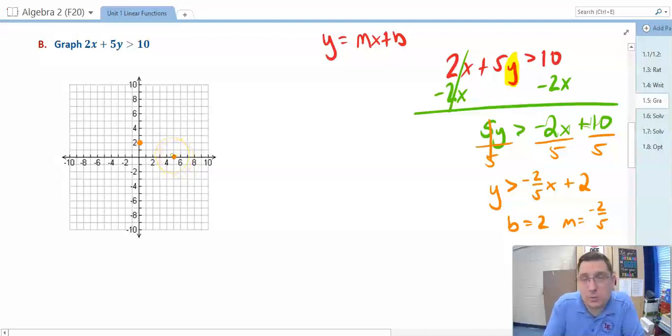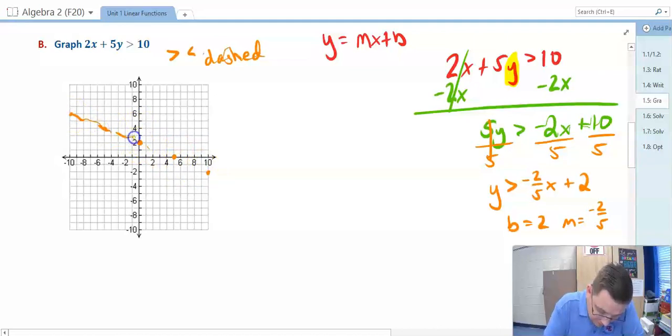Now, remember in the previous problem we said that if there was any type of equal to, we would do a solid line. Less than or equal to, greater than or equal to, or just straight equal to. It's a solid line. If I don't have that equal to part, so in this case this is just greater than, or if I just had less than, when I just have those two symbols, the line will be dashed. Okay? And so in this case, I'm going to continue my slope so I can get a better line here. So I'm going this way down and right. Here I'm going up and left, and then up and left one more time. And again, this line will be dashed, and my pen is just messing up just a little bit here. But the line is dashed.